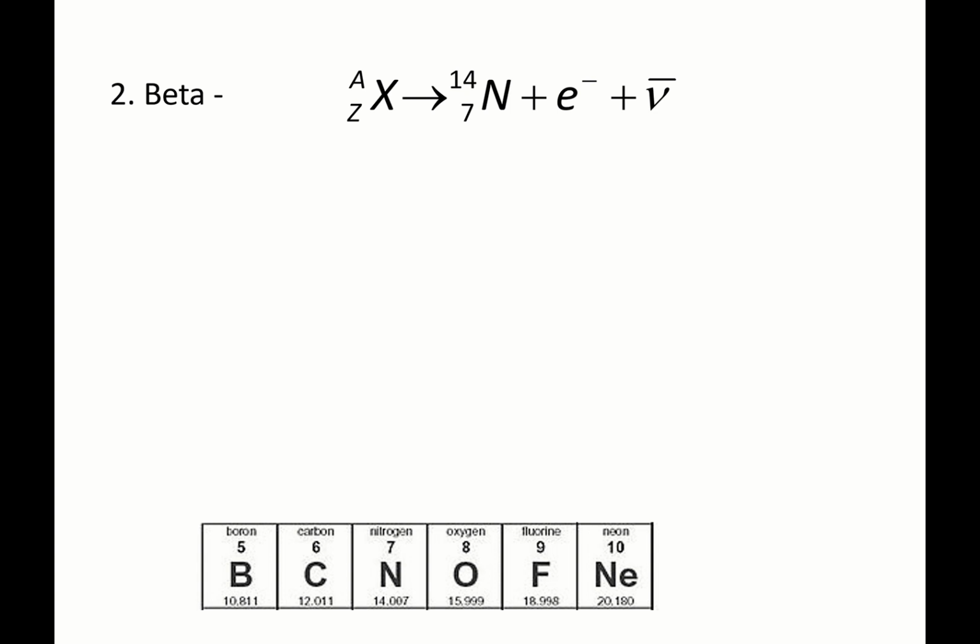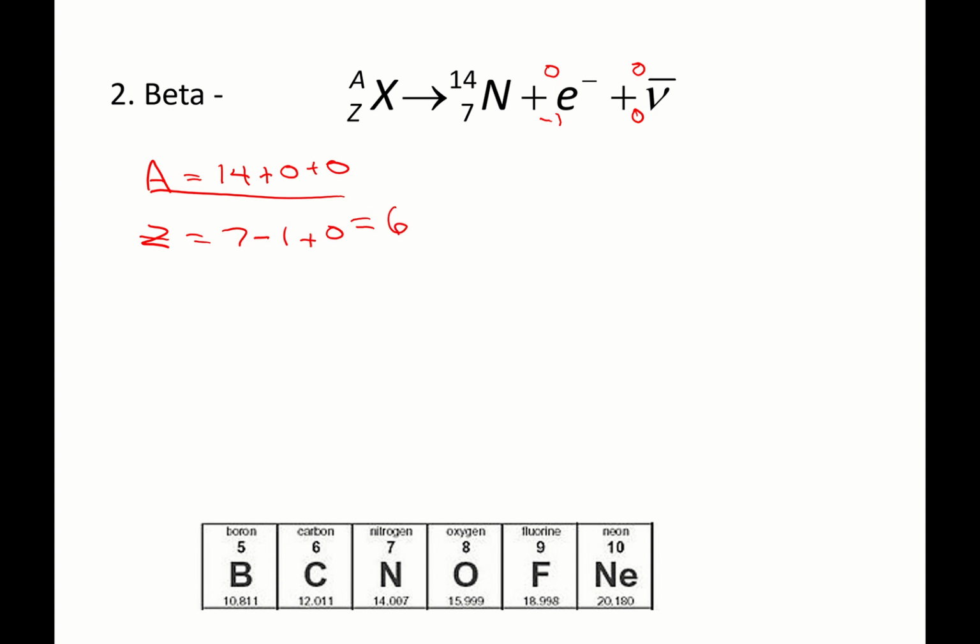All right, let's do a beta minus decay. So for a beta minus decay, we don't know our initial starting nucleus, but we know that we have a nitrogen-14 nucleus produced, an electron, and an antineutrino. And so let's write in for the neutrino that it's 0, 0. For the electron, it's -1 and 0. And then just balance the charges. So we have A is equal to 14 plus 0 plus 0. Or you can just remember that for a beta decay, A is constant, so it doesn't change. Z, if I balance the subscripts, is 7 minus 1 plus 0, which is 6.